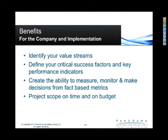So the more you have defined up front, the more it's going to make it clear to your technical implementation team on how the software should be configured and what the software should do. And it's also going to help them implement faster, on time and on budget. So there really is a value in doing that. A lot of companies understand that if you spend the time and money up front to define your business blueprint, on paper it may look like an additional cost, but what actually ends up happening is it saves you time and money, and it actually reduces the risk of the project as well.